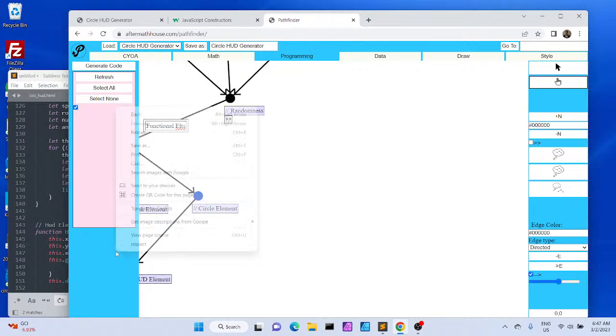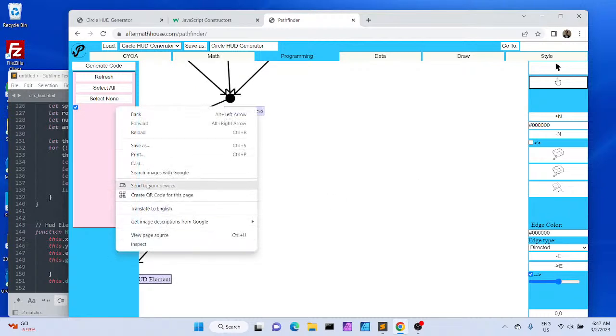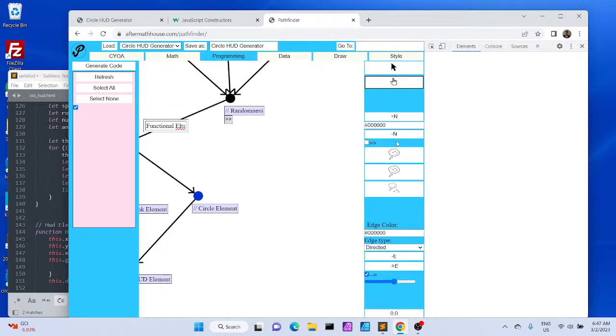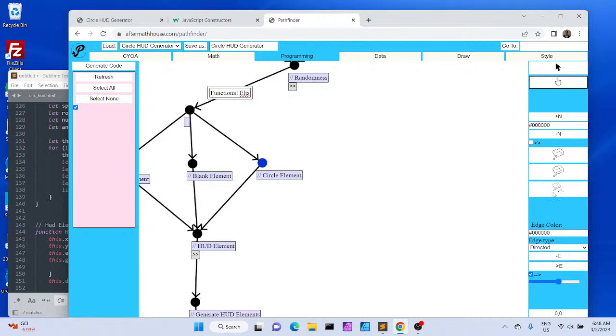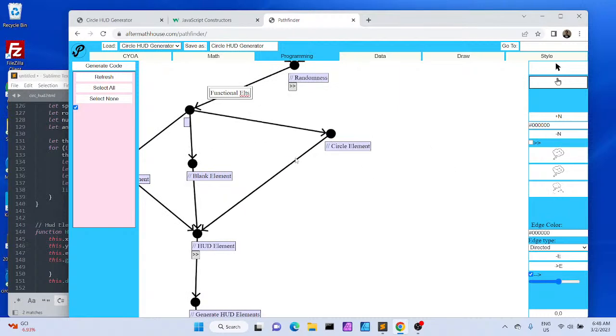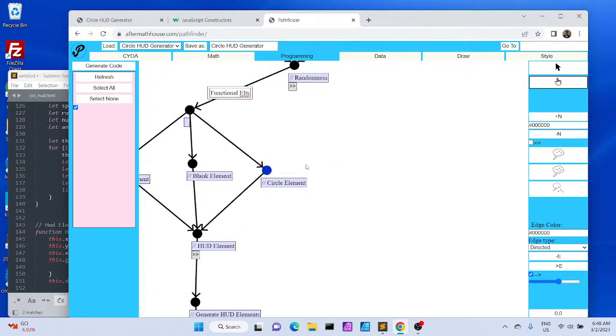Am I getting an error or something? Inspect. No errors. Weird. This was working just yesterday. Let me see. Copy. Copying over. Look at this one. Copy.